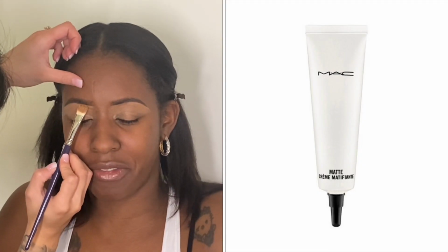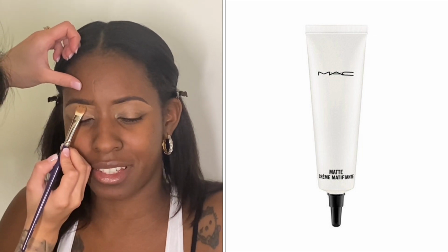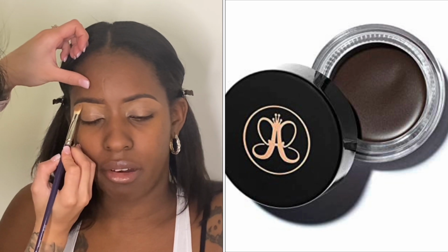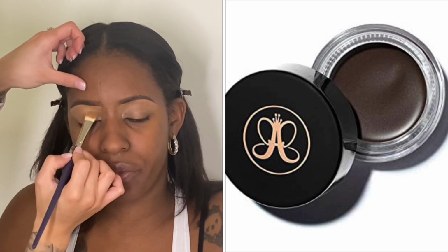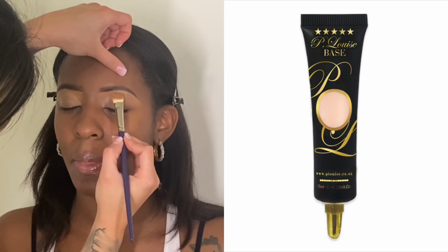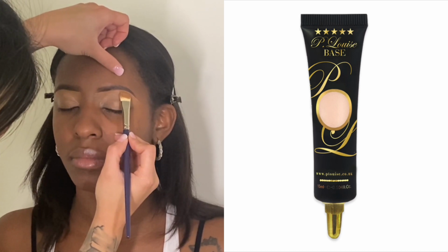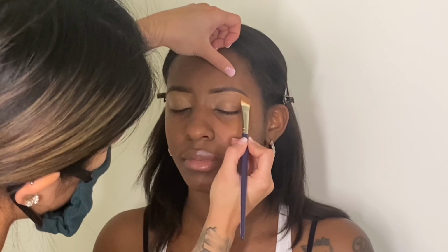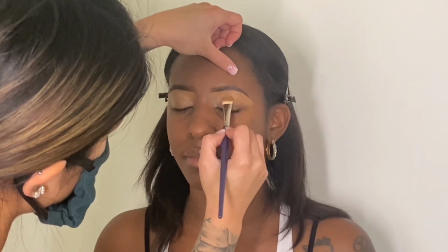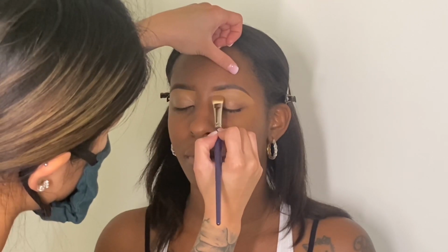For the first couple of steps, for some reason they didn't record, so I just went in with the MAC matte gel here just as a primer all over her face, and then I went in with the Anastasia Dip Brow gel in the shade dark brown and I just filled in her brows with that. Right now I am taking the P. Louise base in the shade Rumor 05 and I'm just going right underneath her brows, carving those out, and then also using that as an eyeshadow primer all over with a little concealer brush there.